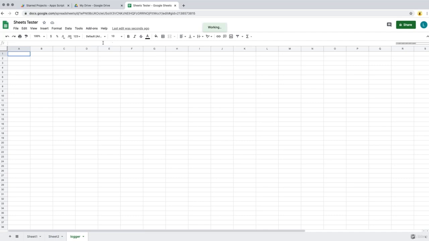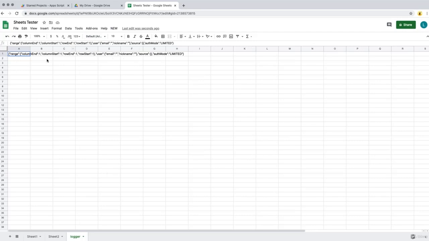So we're running the onOpen simple trigger. That's adding the menu items, and there's our menu item. And then this is the event that ran. So we see we've got some more information here where we've got the column end, column start, and row start. So that's creating a range of whatever is actively selected, and that's running on the onOpen. So you have a range right off the bat when you're opening up the script. There's also the author mode source, and there's the user information here, but it's not passing it into the event object. So that's the information that gets passed in the event object.